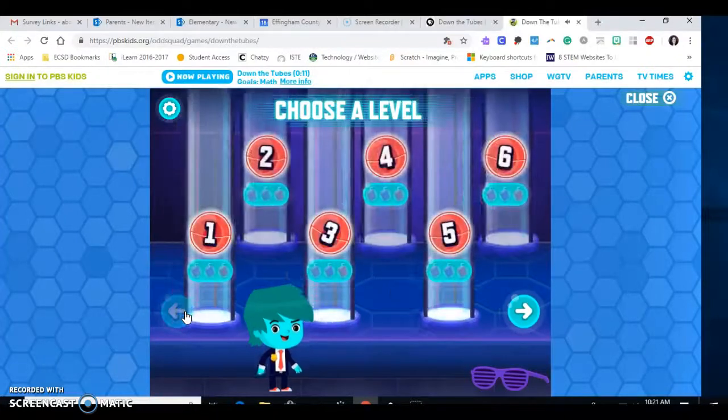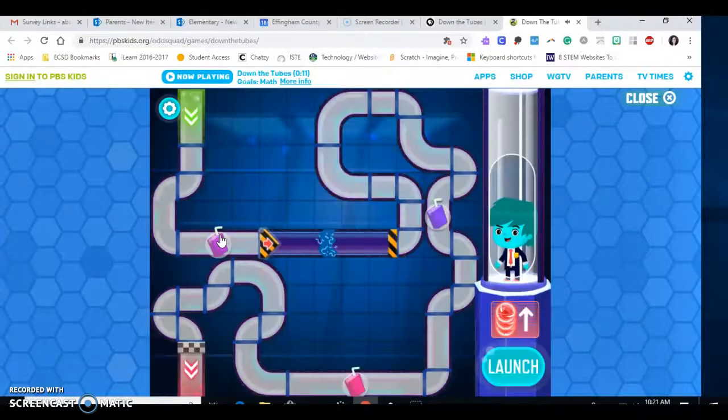So I'm going to start with level 1. Click and drag the arrow to open your ruler and see how many squares you need to fill. So he told me what to do. So I click the arrow and I need to measure with my ruler.